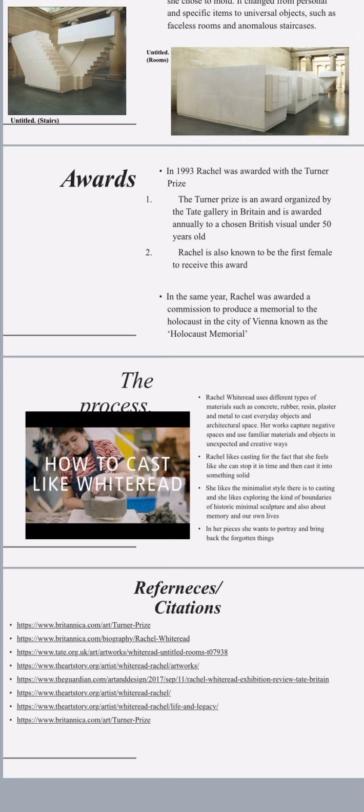Rachel enjoys casting because she feels as if she can stop an object in time and cast it into something solid. She also likes the minimalist style casting brings, and gets to explore the boundaries of historic minimal sculpture, and also our memory and our own lives. In her pieces, she wants to portray and bring back the forgotten things, which is where memory comes into play. And next we'll see the video on how to cast like Rachel.